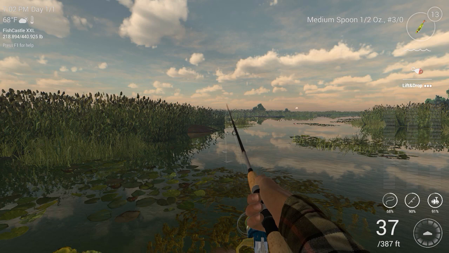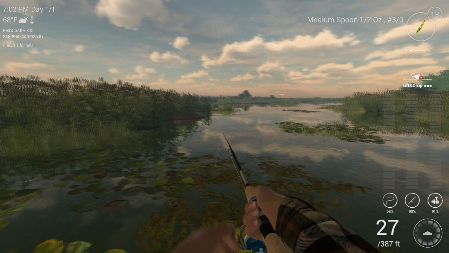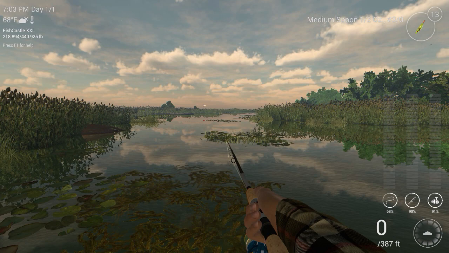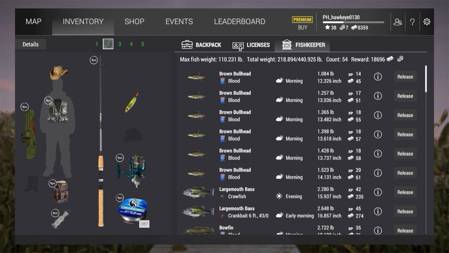Yeah, I think this is about done, guys. We're about done. Might as well just wrap it up. Well, guys, let's see how much we got in one day here, because I'm kind of curious. 18,696. That's one day, guys. One day. 218 pounds of fish. So we definitely came away from that pretty good.